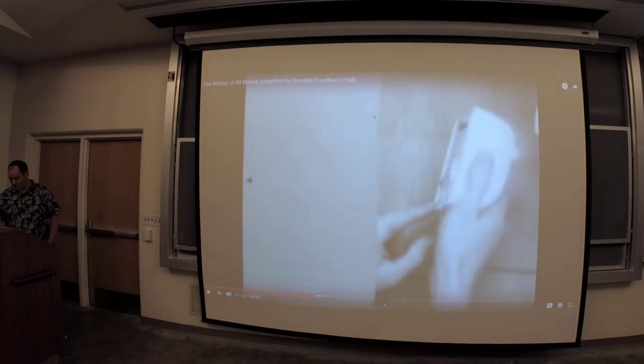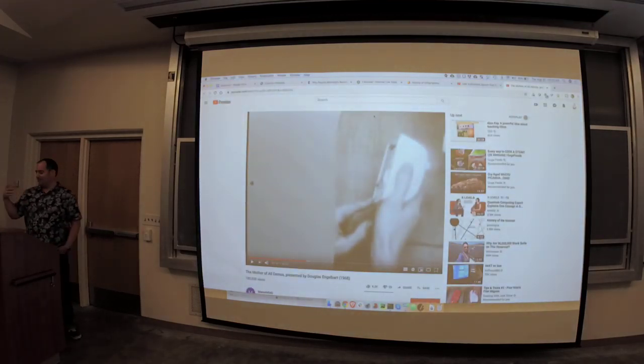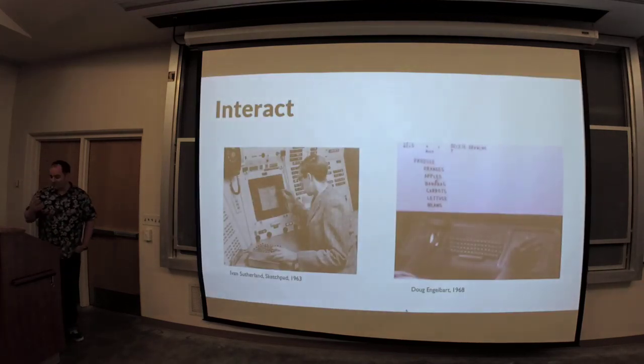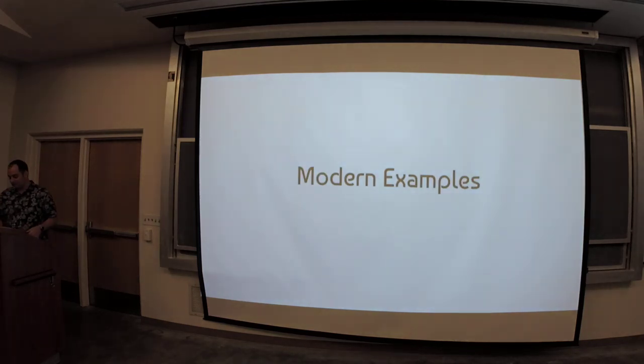Okay, so these are 2 examples of really early input devices, right? One, actually a touch pen, and then a mouse. And of course, we leverage systems like these nowadays all the time when we interact with computers. And we can leverage these kinds of input devices when we build interactive data visualizations.